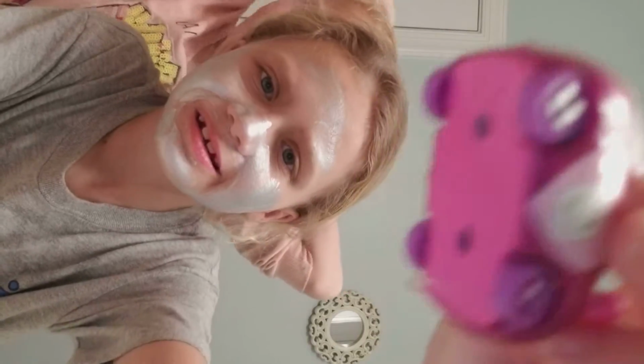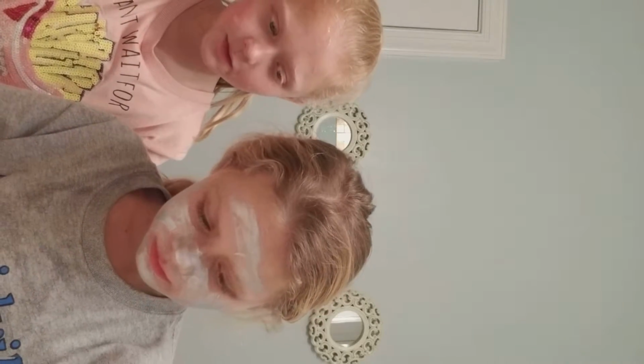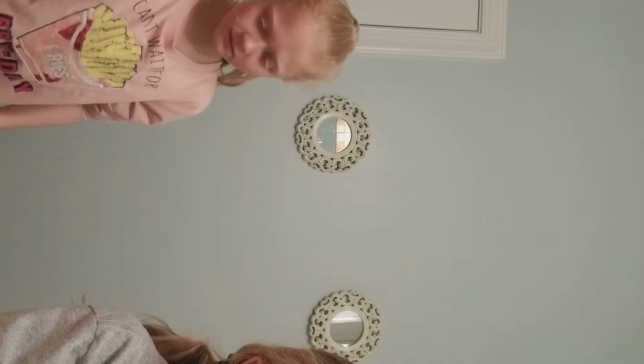So you see it's this color, that color. Now watch it change. 3, 2, 1. What color does it change to? Now it's that color. Now I'm going to run it under cold water. Got to get some more cold. Super cold now.